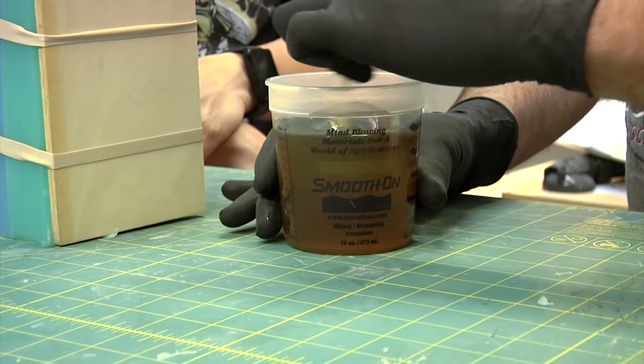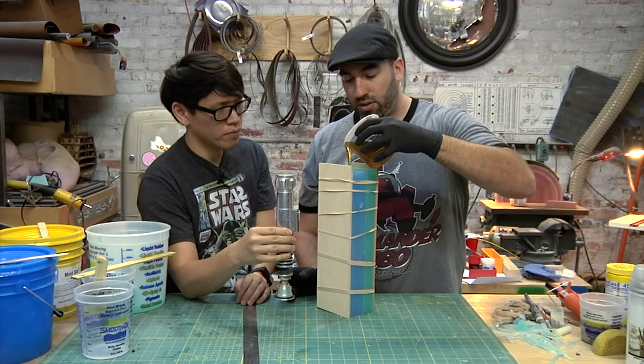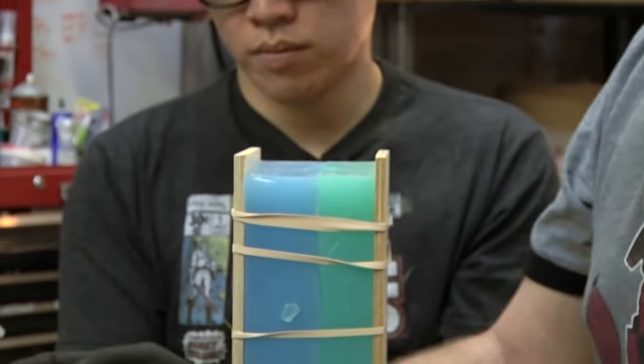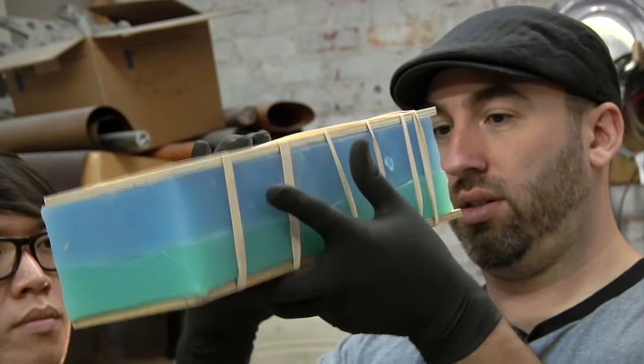So because it has all these ridges in it, I'm going to pour in some and roll it around, which will coat the inside of the mold and hopefully help it not trap as many air bubbles.